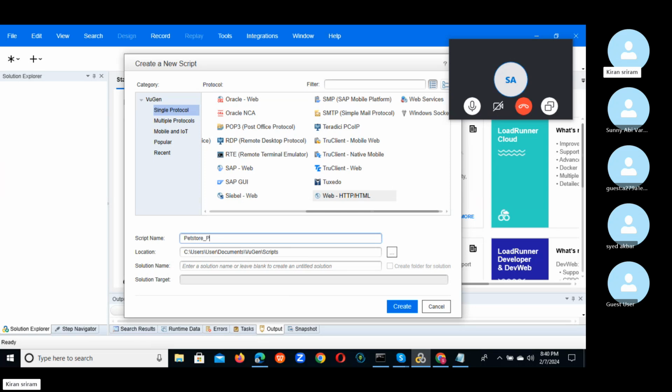So in that we are doing the pet booking, and this is your script's saving location, and after that click on the create button.